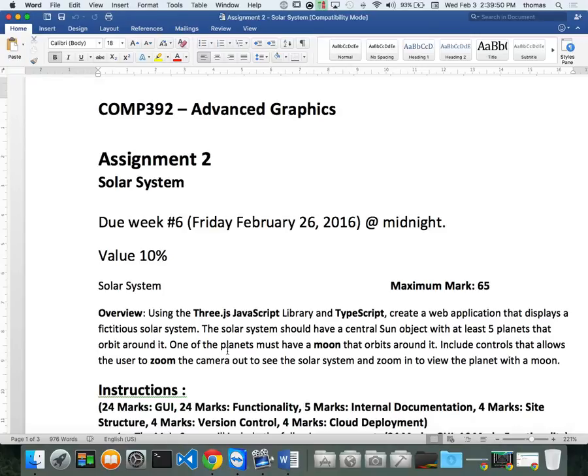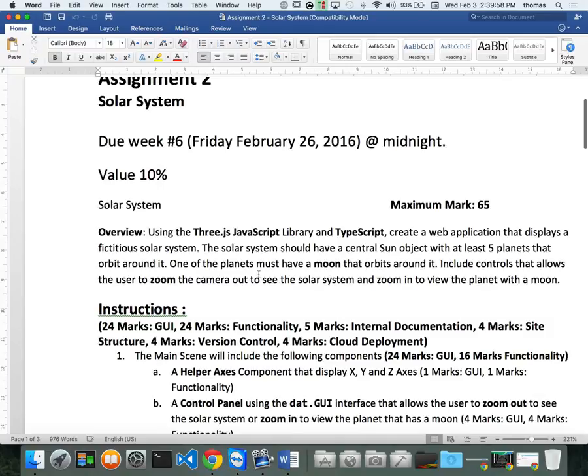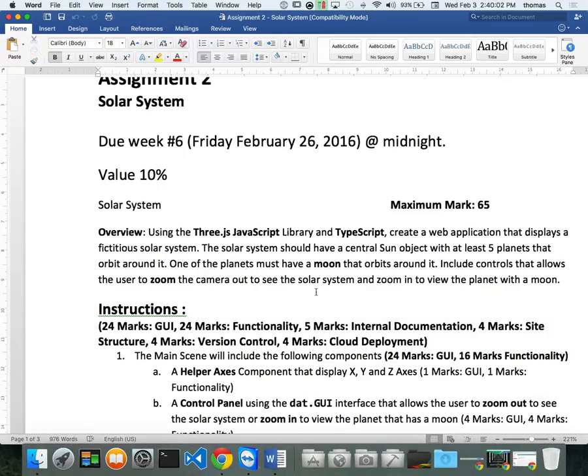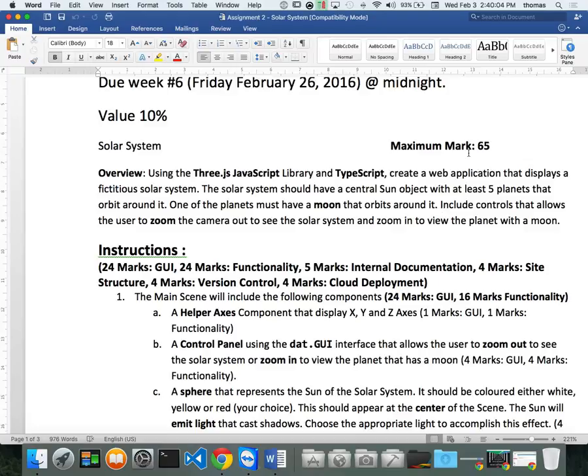Because even though it's worth 10% of your final mark, it's not a lot of marks, right? It takes some details and some programming to get all this right. So let's talk about the details. It's 65 points, if you will, for those 10%. So a little bit more challenging to do than the first one. Again, the first one, out of 10, I would probably say it's about a 4. You know, I don't even think a 4 would do it any justice.